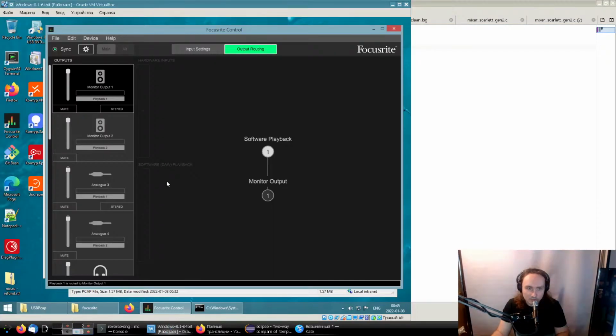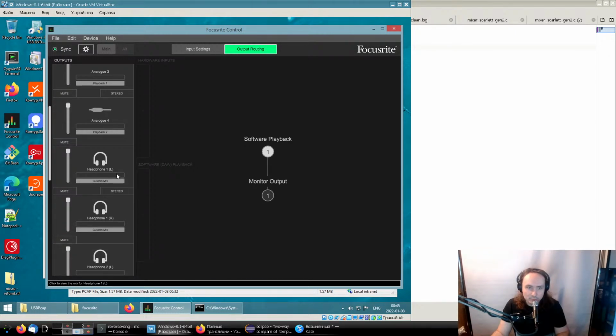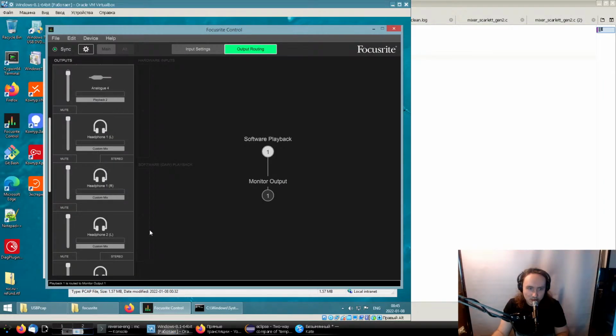Then there are headphones 1, left and right, and headphones 2, left and right.